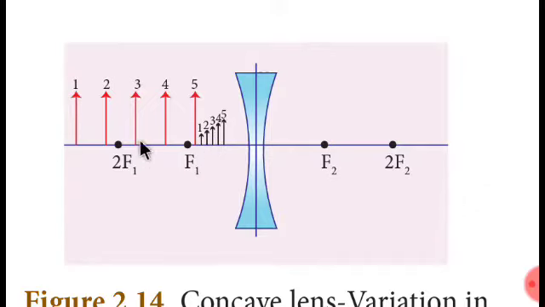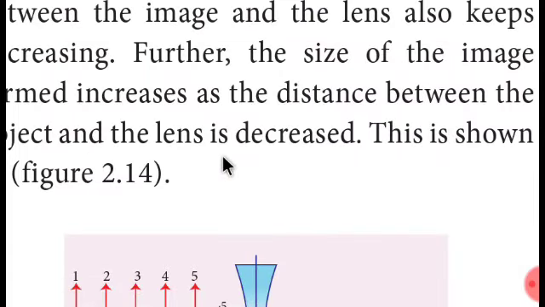And the same, if we keep the object at 3, you will get the image at 3, which is much closer than 2, and it is much higher than 2, right? Then if we keep it at 4, the image is at 4 and it is going to be taller. In 5, it is much closer and it is the highest or the biggest image you might be seeing, and that's what we are going to interpret here.